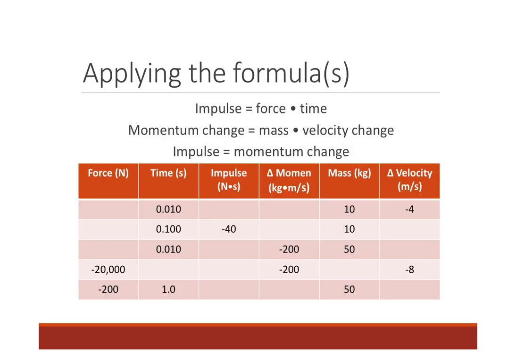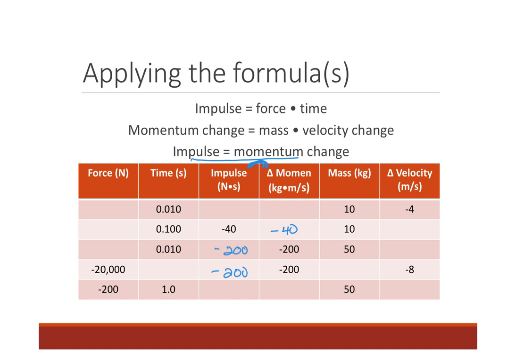So let's apply some of these formulas. We've got a table here with a lot of spots missing. Let's take a look at how we can use these different formulas to do some calculations. For starters, we know that the impulse and the momentum change are the same. So in these two columns here in the center, the numbers will be the same. We've got a couple here we can just go ahead and fill in because those are already provided for us. We've got some others we have to calculate.